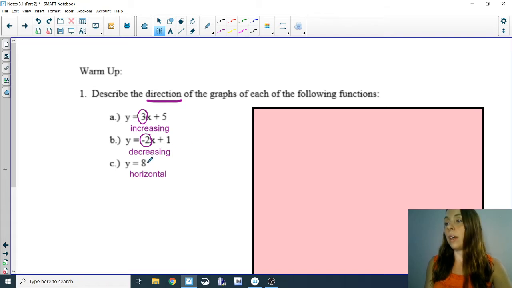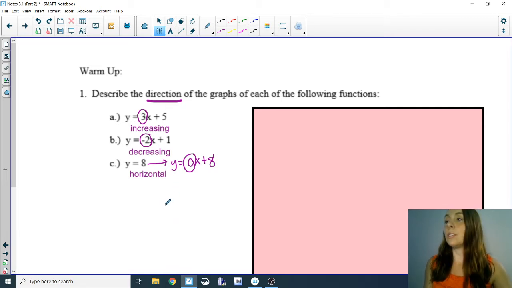And finally, y equals 8. Be careful when you tell me what type of line that is. Sometimes I ask my students, what type of line is y equals 8? And they say straight. It's a straight line. It's a horizontal line, right? And I never write it like this except to highlight this fact right now. If you would like to write it in full slope-intercept form, it would be y equals 0x plus 8. And so the slope being 0 shows you that it is a horizontal line.